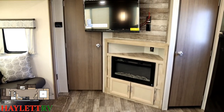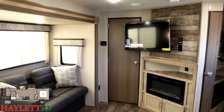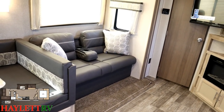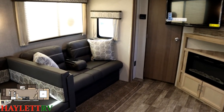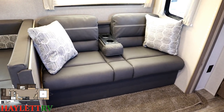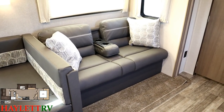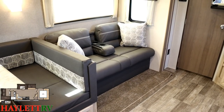Now, jumping back up to our living room here, you see how the entertainment center is angled, but that TV pivots out so that you always have a good view of it. So whether you're sitting on the sofa where it's already pivoted, or if you need to turn the TV more to the dinette, everybody gets a good, easy look at it here. Now, you see over here, they're giving you a simulated cinema sofa with that middle folding armrest right there. A couple cup holders is something I appreciate because I always like to have a drink close by. I don't want to have to get up. I'm lazy. If I'm sitting on the couch, it's because I want to sit on the couch and have a drink of something or other, you know?